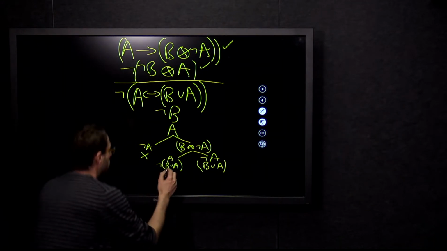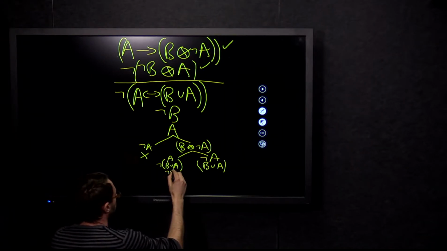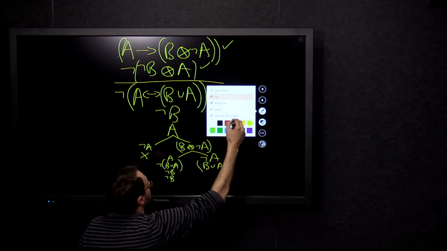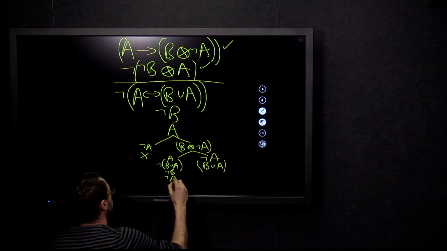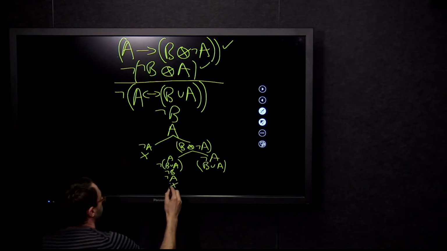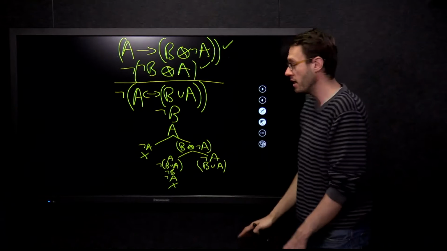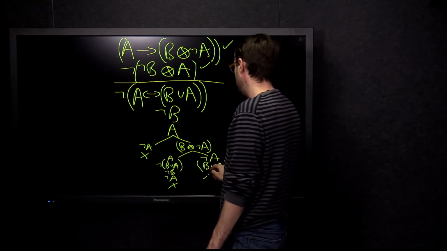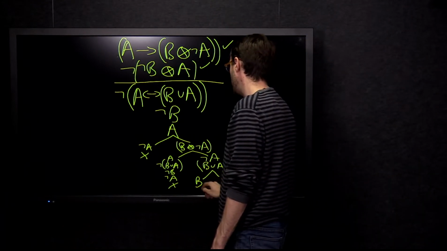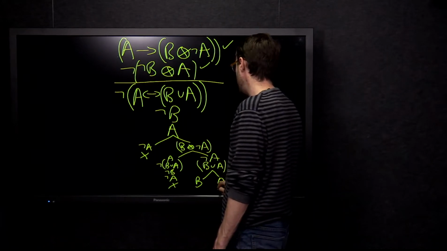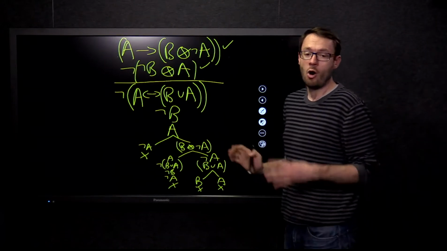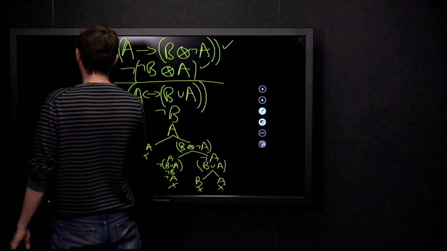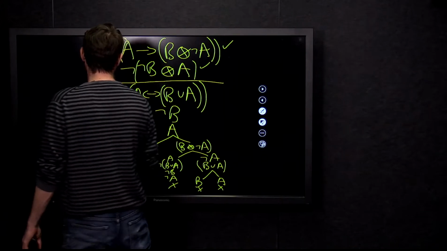Now, I'm going to do this negated disjunction. The negated disjunction, when the disjunction is false, then you get both sides of the disjunction being false underneath it. It's a column rule. I've got A and I've got not A there, so that closes. Now I come over here, I do this disjunction. That's going to branch. I'm going to get B on one side, A on the other side. That A and that not A are going to close. That B and that not B are going to close. All of the branches have closed, and so this tree is valid.